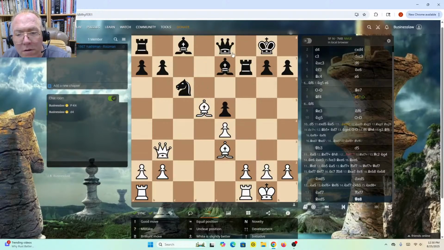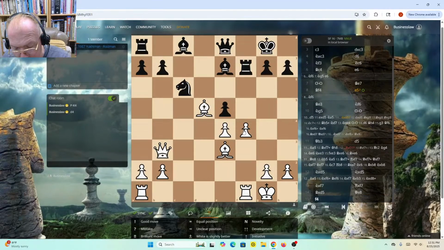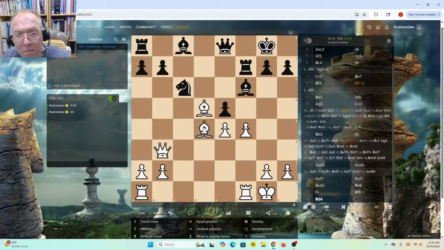queen to e8, pawn f4, bishop b to b3, trying to hold this here. Bishop d4.